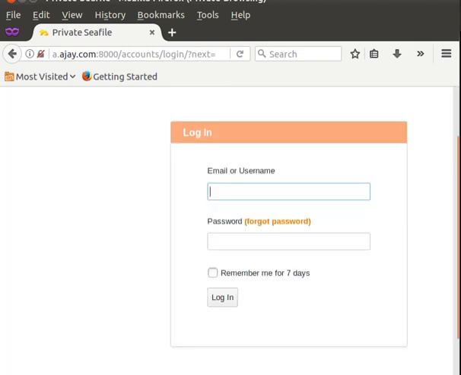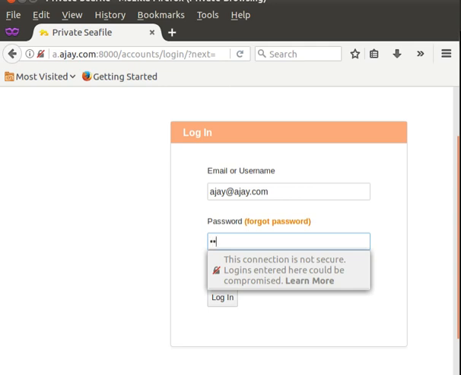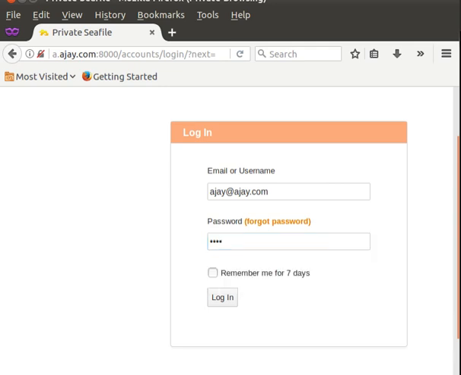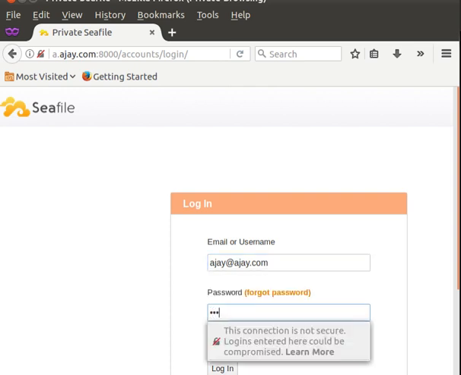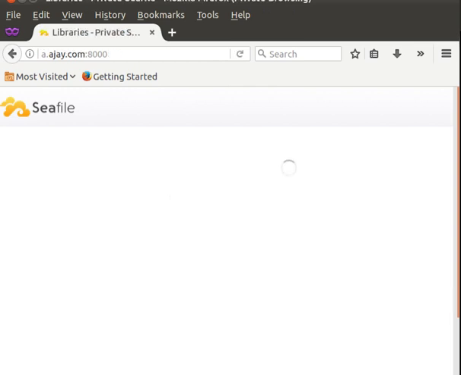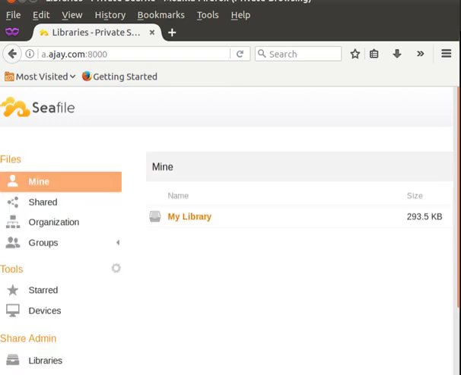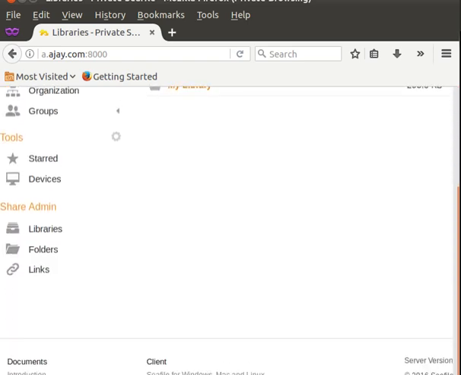Whatever username you entered at the time of installation, you need to enter the same credentials, azure@azure.com, and the password I have entered is 123. And now this is our Seafile.